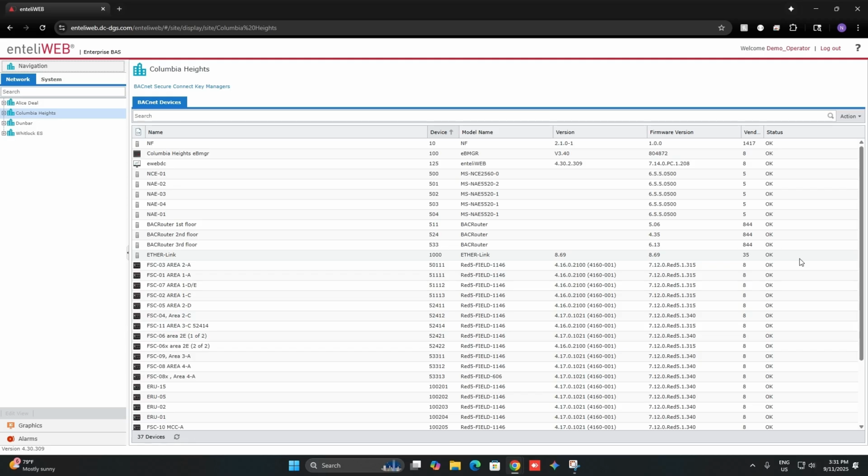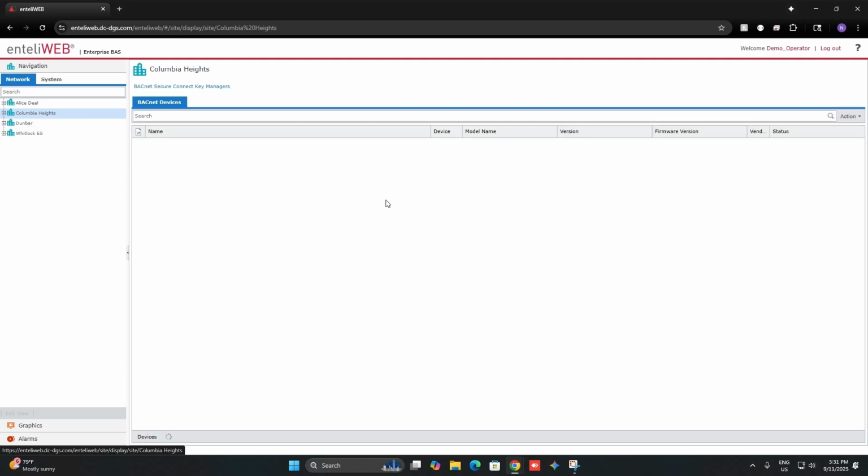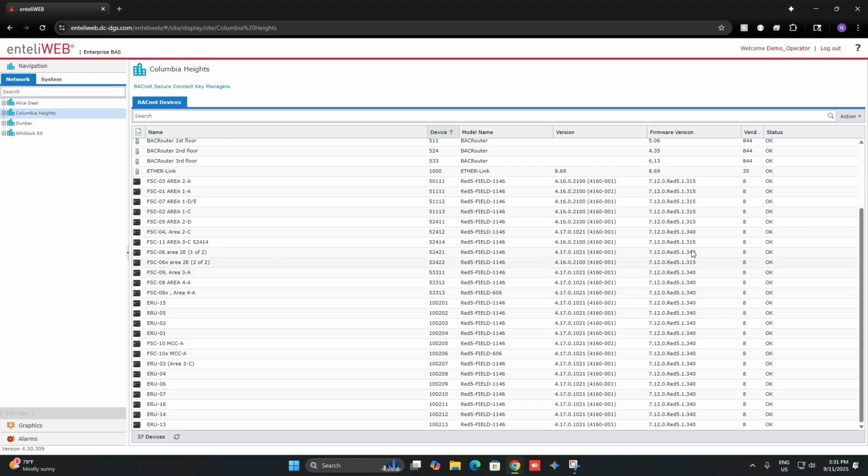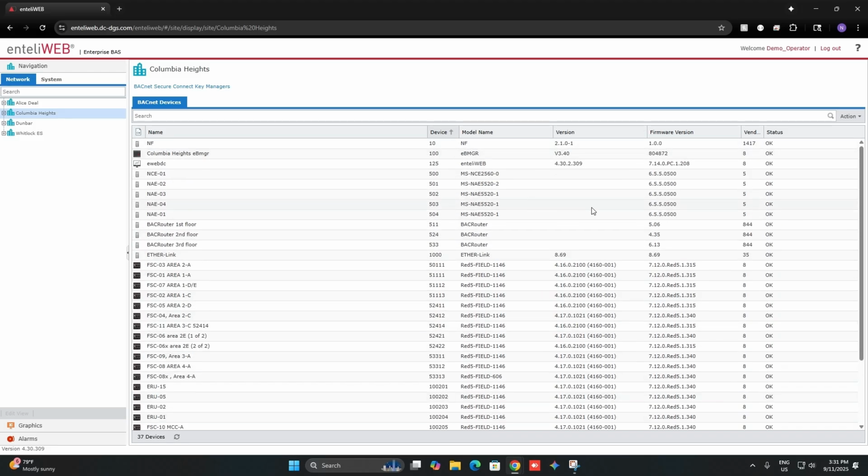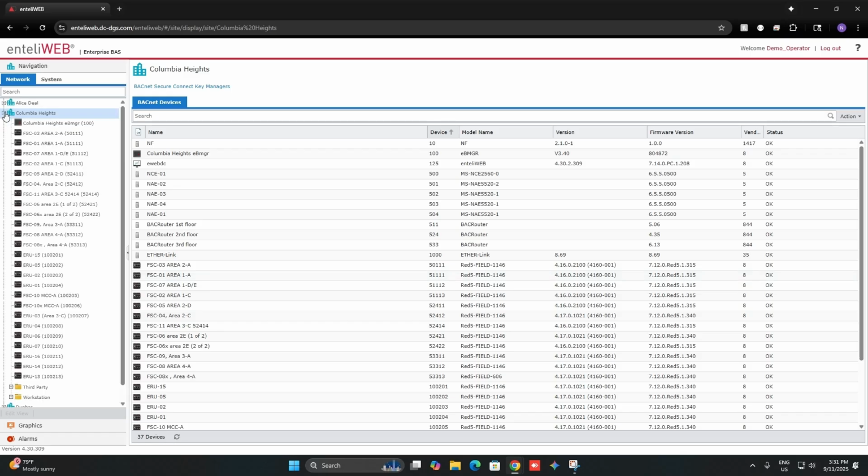So by clicking on the name of your site over here, you can load all the controllers, get all their statuses, model name, version number. So if you do need to get a replacement part, that's all pretty easily accessible here. So even if it did go offline, you can't see it anymore, you will still have the information of its model name, version number, firmware, all of that. So kind of a cool feature just right off the bat. You won't find yourself there very often, but I just wanted to show that to you.